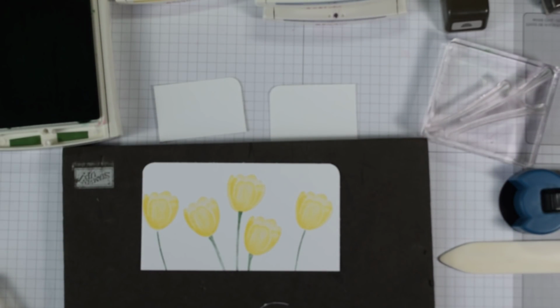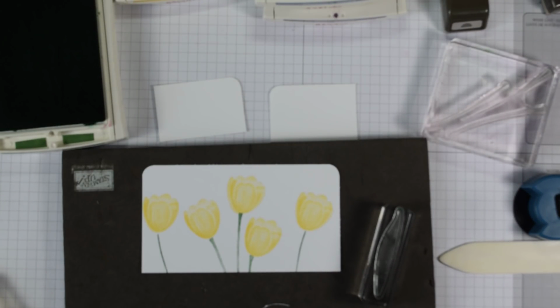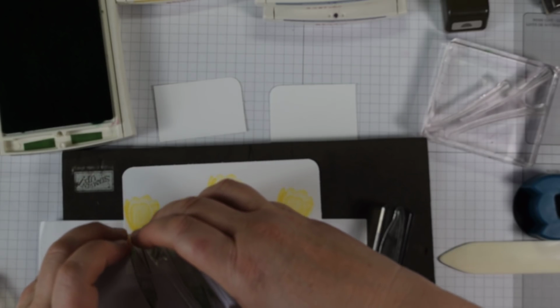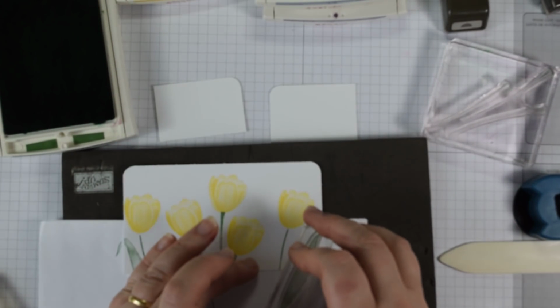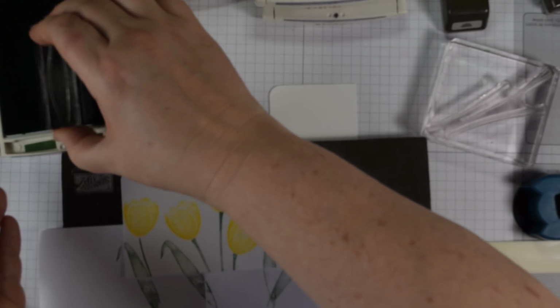Once you've done that, you can then come in with your leaves, and there are 2 leaf shapes here. So I'm going to use this one. I'm just going to pop a piece of scrap paper under the edge. What I do tend to do is get my Stampin' Pierce mat all inky, and then I'll suddenly come to stamp on it and find I've got some stray bits of ink which doesn't look very attractive.